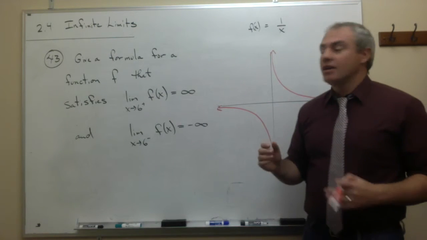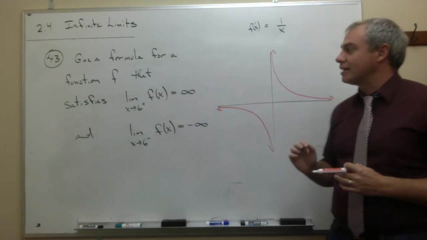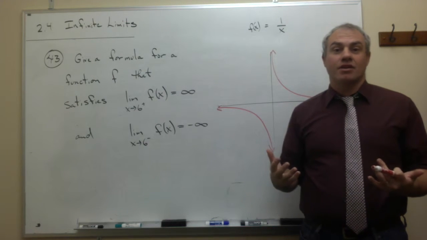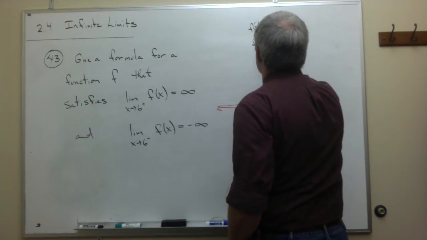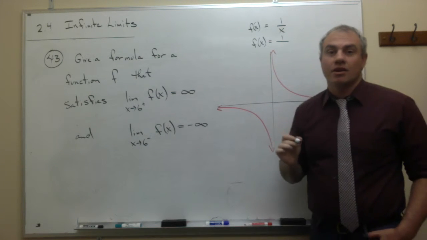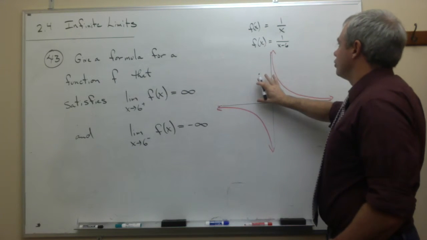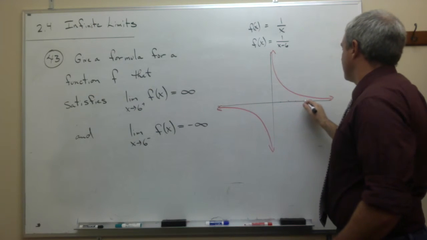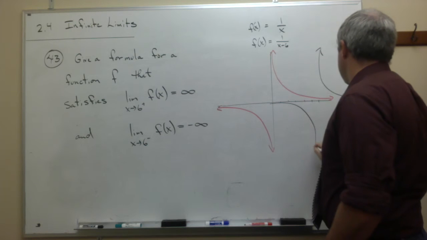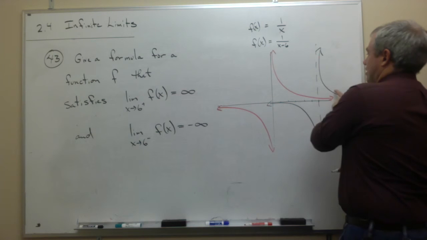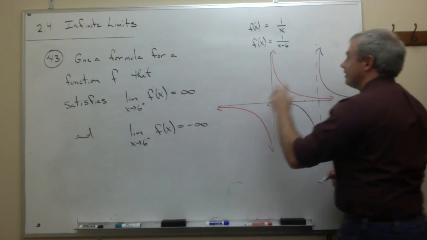It's just in the wrong spot. So what I should do is move this thing 6 units to the right. And how I translate something 6 units to the right is I just replace all of my x's with x minus 6's. So what I need to look at is the function f of x is equal to 1 over x minus 6. What that does is it moves this graph to the right 6 units — 1, 2, 3, 4, 5, 6. As I come at 6 from the right, it's going to positive infinity. As I come at 6 from the left, it's going to negative infinity. That's exactly what I wanted.